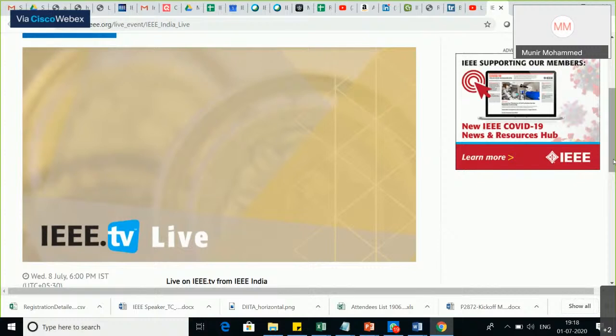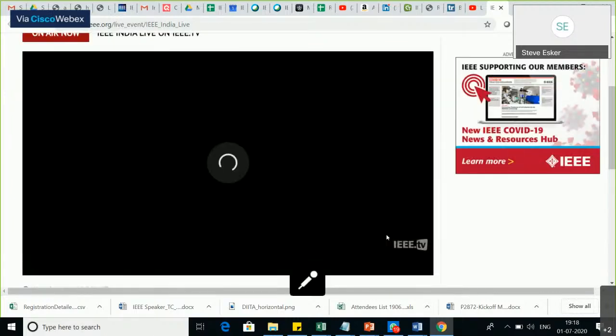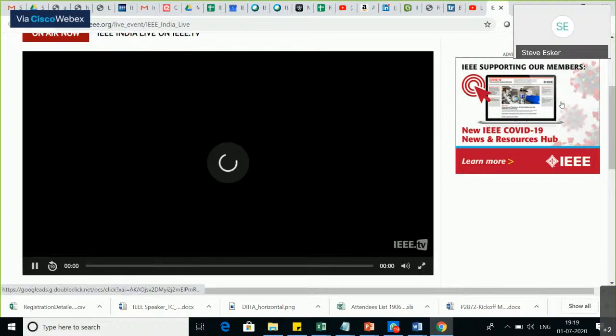If you refresh that page, you should see the screen, but it's looking like we're not seeing it for some reason. Hold on, let me see what the deal is. Yeah, I see the player running right now. At least it's not a static page. Right, it's got a little spinning circle in the middle. Let me see why that's not doing what it's supposed to do.